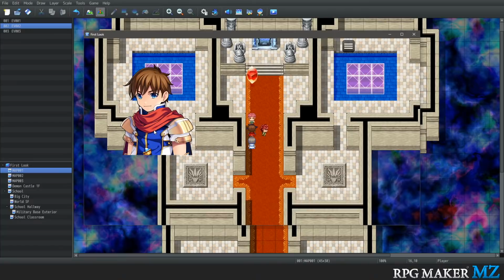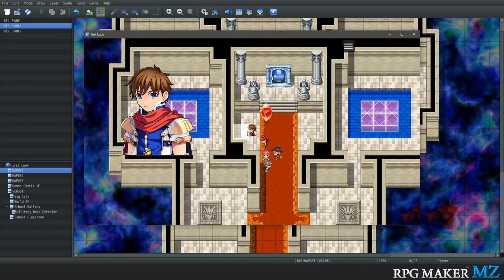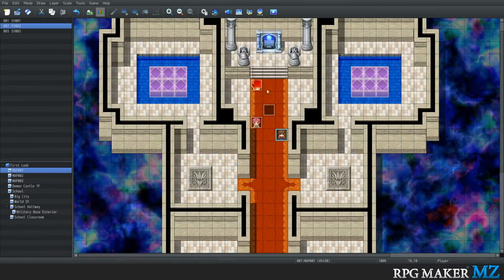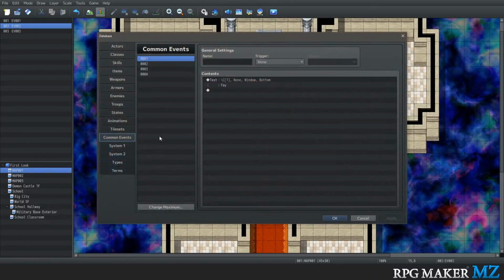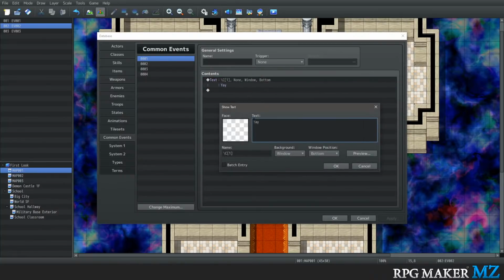So, did I make a mistake? Or does it just not work? Oh, I have to go to the common event. Tool database. Did I need to not capitalize that?